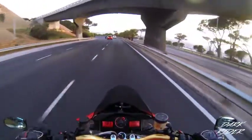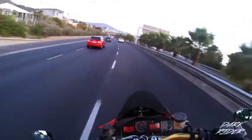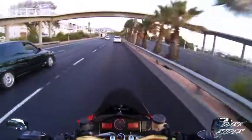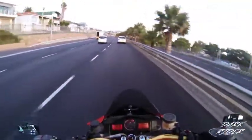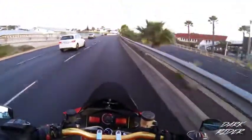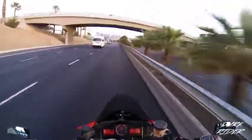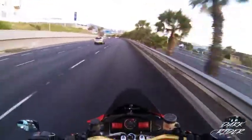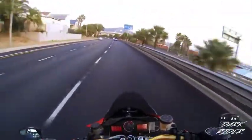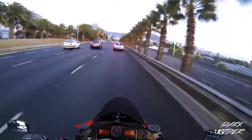I really like the Tuono. It's a bit more expensive than the Speed Triple, but not by that much, and the Tuono comes with a whole bunch of stuff that the Speed doesn't — traction control, launch control, three rider modes, ABS, anti-wheelie, all the kind of tech you'd find in a much higher-end bike. The Speed Triple has basically nothing — just ABS. First preference would be the Tuono, but both bikes I looked at may be sold by the time my current bike sells. Either way, I'd be happy with both.